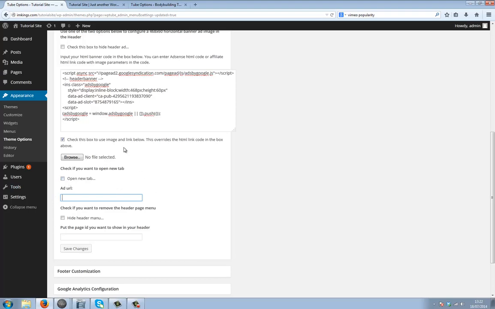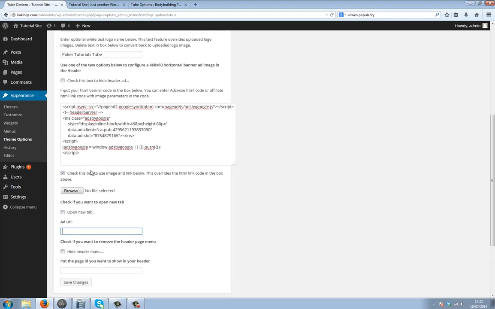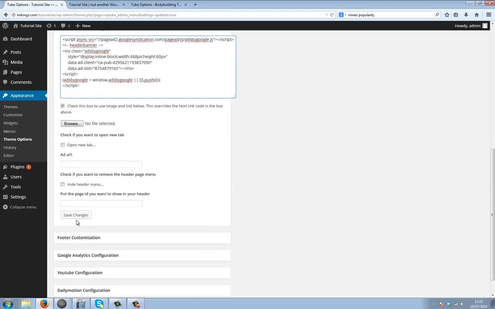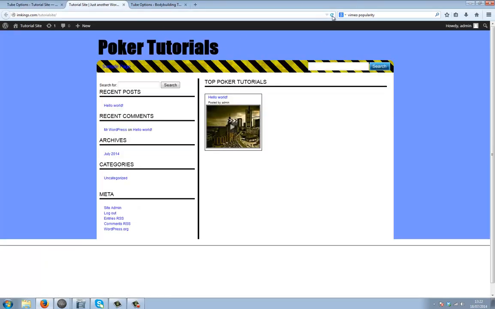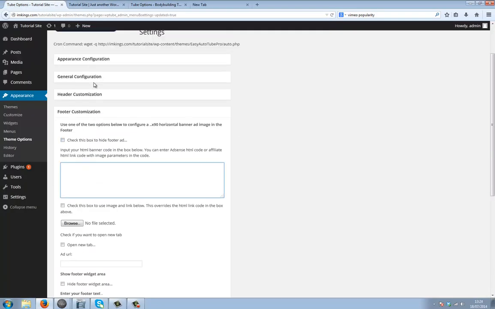But I'll just keep it simple in this example and use AdSense code. So we'll save the changes. And there we go, our AdSense advertising has appeared.